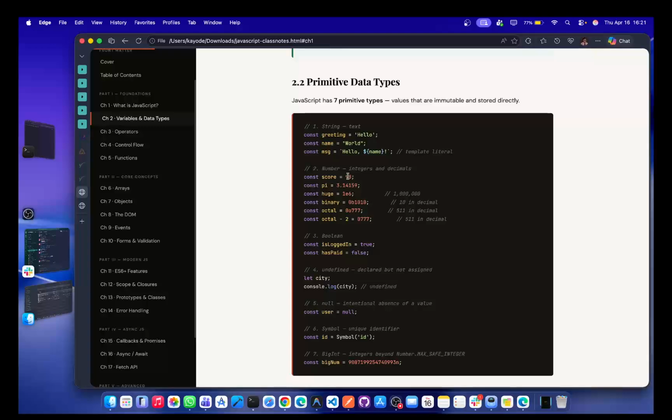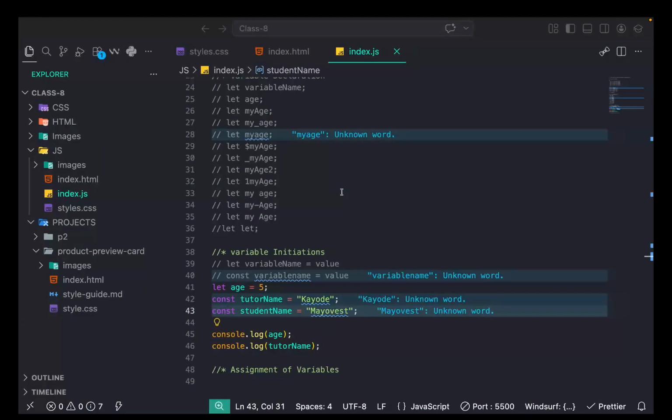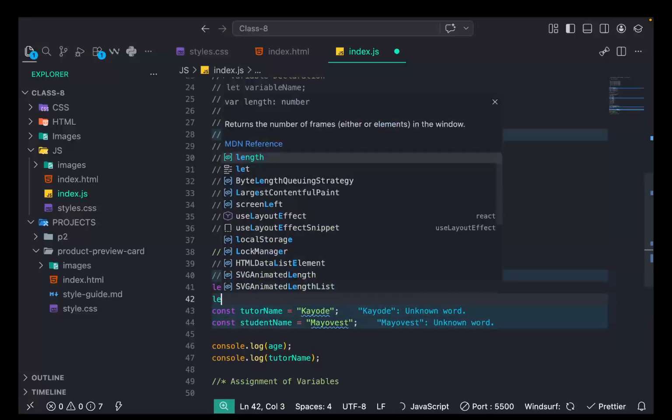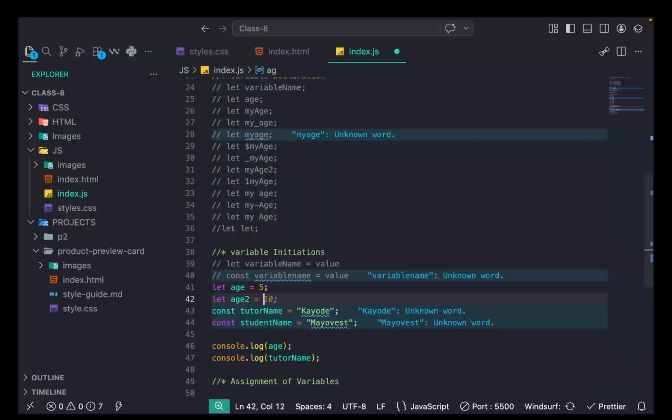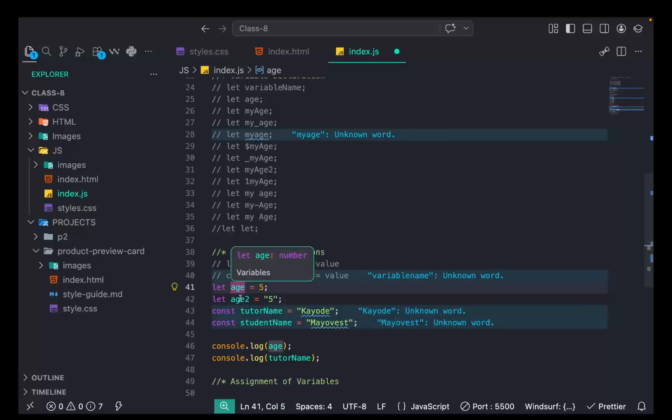And what is number? To represent a number, as you can see, you don't put quotes. So these two are not the same. This one is a number, as you can see here, while this one is a string. And the way you work with these 5 is not the same as the way you work with these 5.